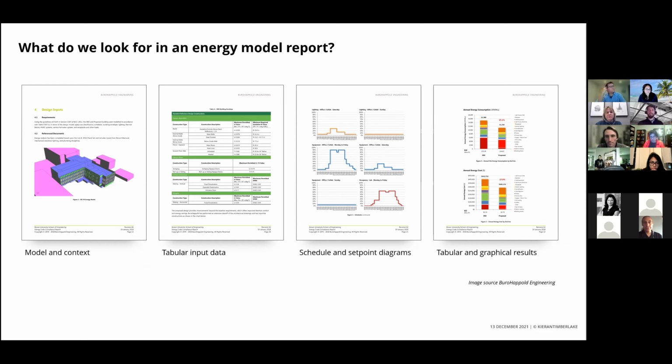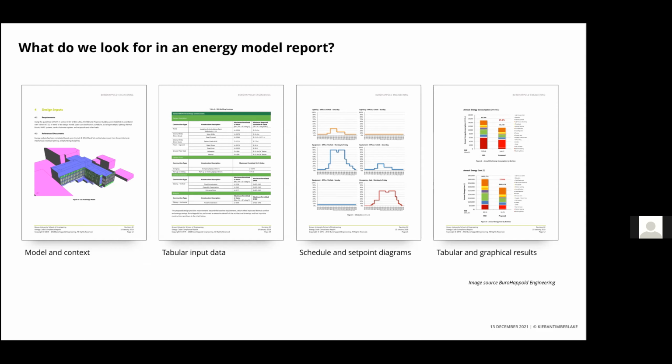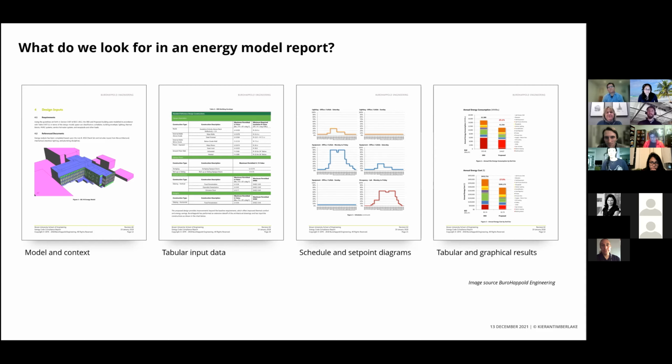The tabular input data is great to disclose, both for the baseline and the proposed condition, and this includes envelope values, lighting power densities, equipment power densities, making sure those are all representative of what you'd expect for your building as well. It's a really great feature of this. Diagrammatic schedules for set points and occupancy schedules are very, very helpful. 90% of us architects here are probably visual learners, so getting these out of a fractional schedule is very helpful for us to see this, easily critique it, and then possibly share this with the client and make sure it makes sense to them as well.